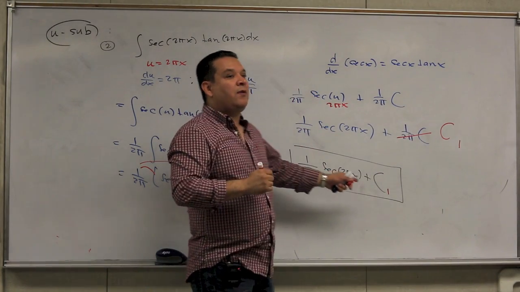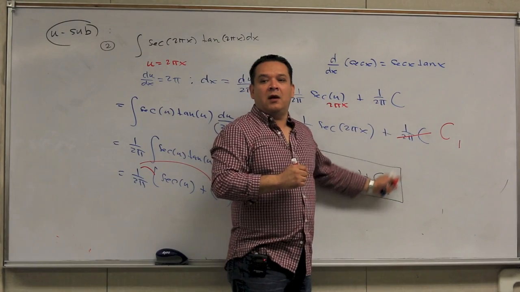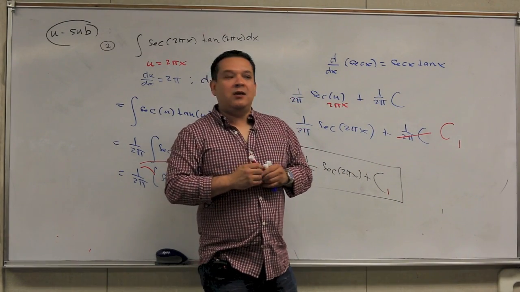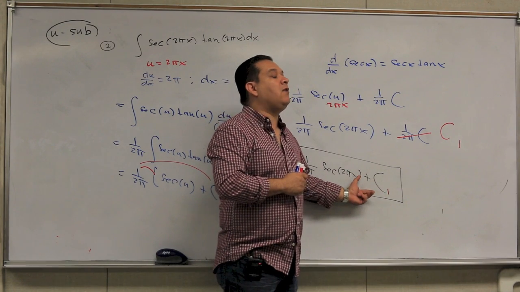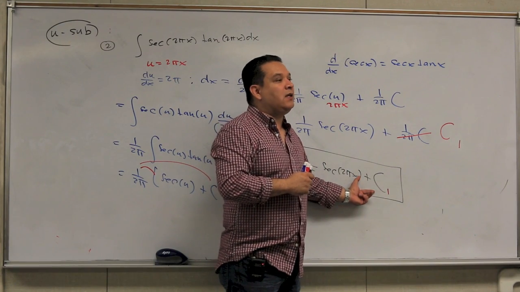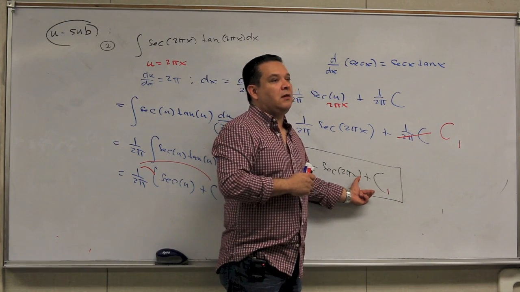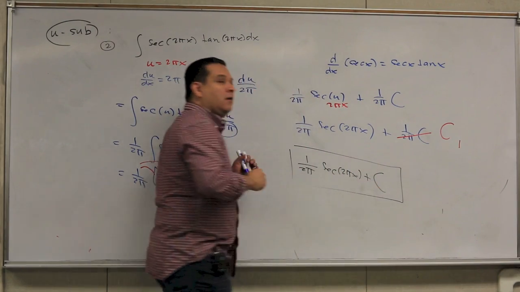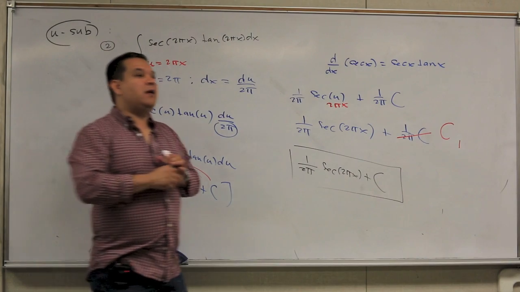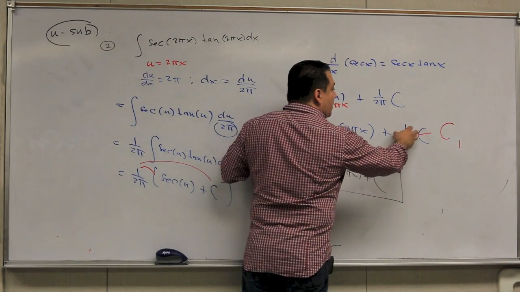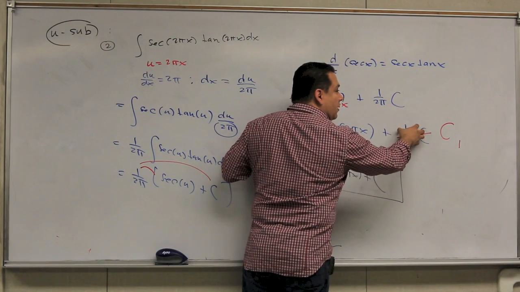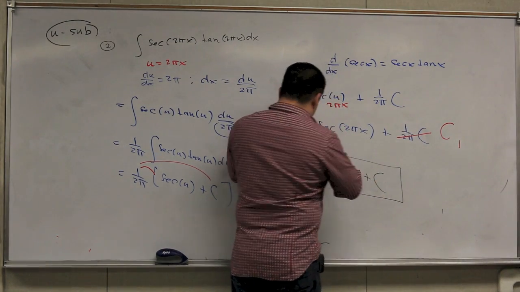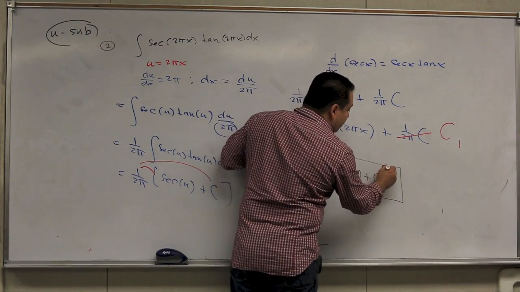They'll put a little subscript for the fact that it's really just a constant. And after you do a lot of problems, they say, since this is a constant anyway, we don't have to name it C1 for constant 1. It's a constant. Let's just call it constant. So if you're multiplying constants together, it's okay at the very end to just say, you are just a constant. And you just put the generic C.